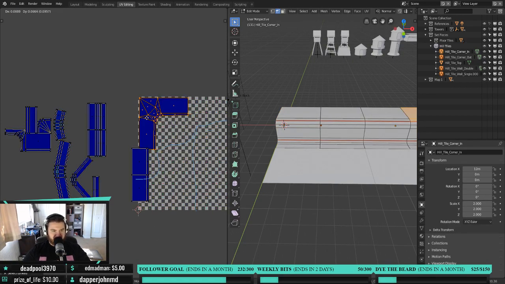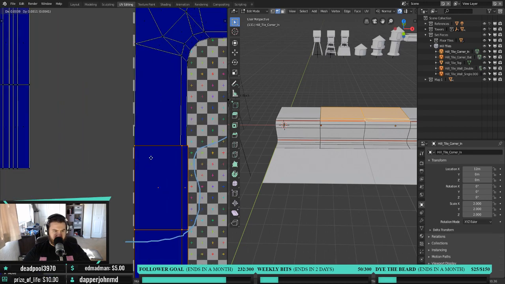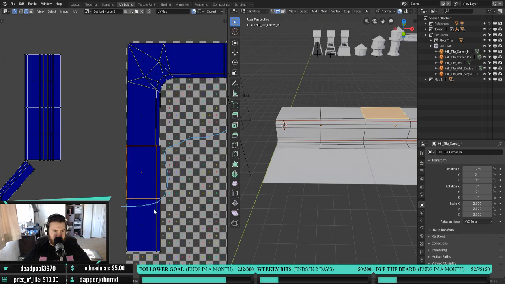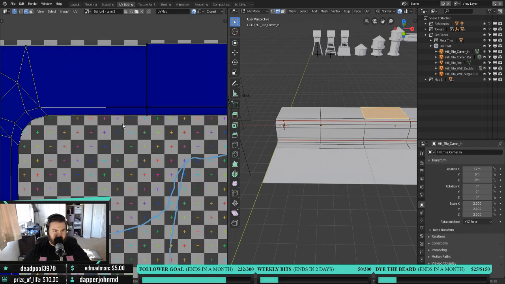I would love to get this to actually fit together. This one doesn't completely fit either, does it?